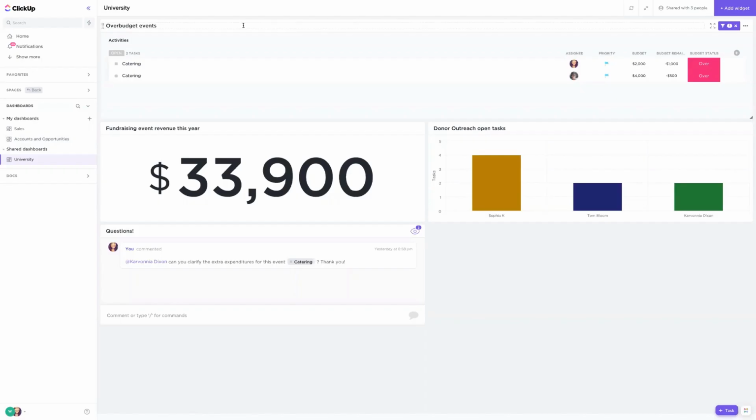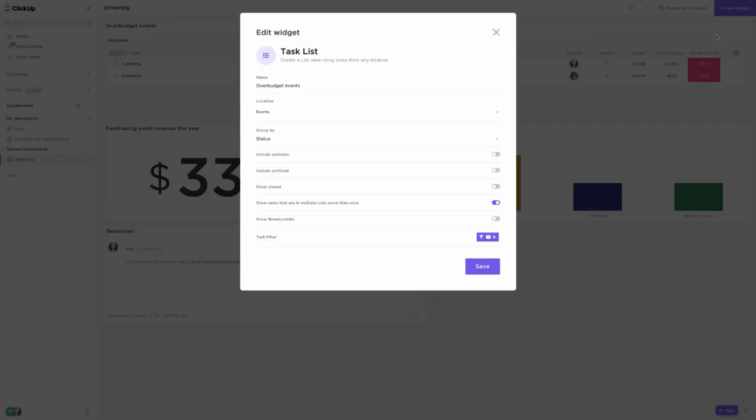And a few of the widgets I have set up here would be, first of all, our task list widget. So the task list widget is just creating a list view using tasks from any location in ClickUp. So you'll notice that widgets can be filtered by location. So rather than seeing everything from your workspace, you can just pick and choose, select spaces, folders, or lists to pull into your results.